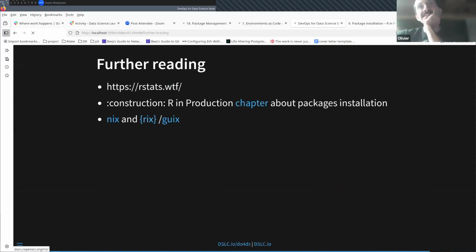So I mentioned Nix, which is a package manager system at the operating system level. Nix works on the three big operating systems, let's say Windows, Linux, and macOS, and it's basically a declarative package manager, so you can declare what you want.